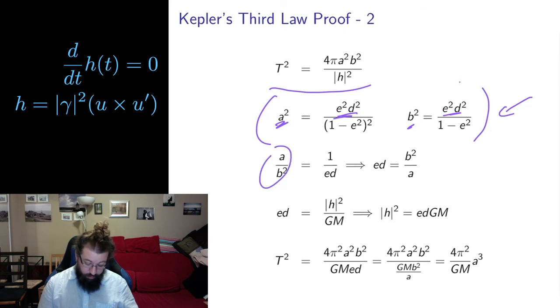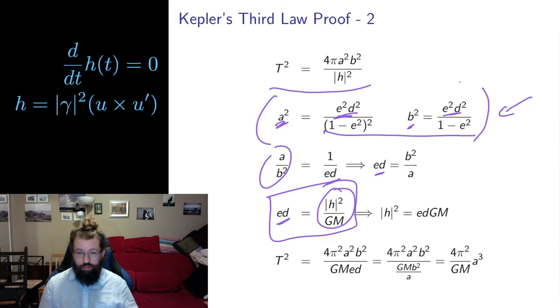If I take a divided by b² and do a bunch of algebra with this, which I'm going to skip, it turns out this is equal to 1 over ed. So it's just canceling off a bunch of terms, taking some square roots, making sure all the things work out. So if I take reciprocals, this gives me ed equals b²/a. But the definitions of ed in terms of the previous video, when I defined e and when I defined d in the proof of Kepler's first law, if I go back and insert what I have for those definitions, the product is equal to |h|² over g times M. So this, again I'm skipping a little bit of algebra, but this comes from the proof in the previous video, the proof of the first law. If I rearrange this, I get |h|² equals ed times gM.